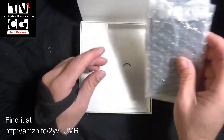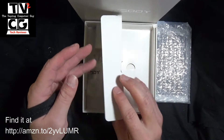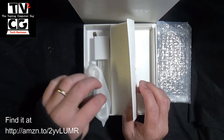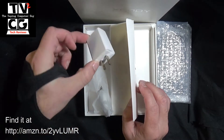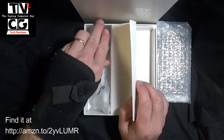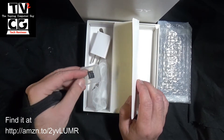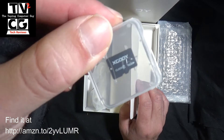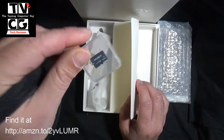So we have the phone here. Let's take a look at a few other things it comes with, because you really get a lot with this kit. You do get a charging cable, your adapter, and a SIM card remover for placing the SIMs. We also have a 16 gigabyte SD card, which is included — you can put a larger one in.